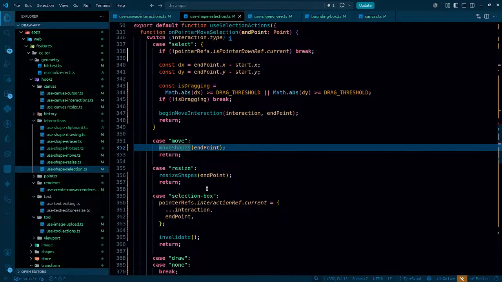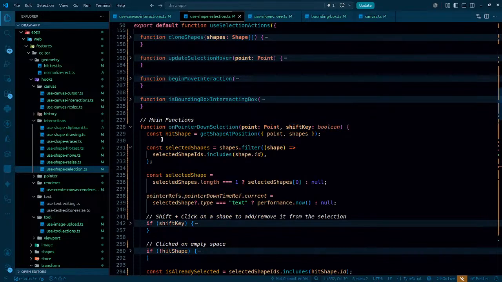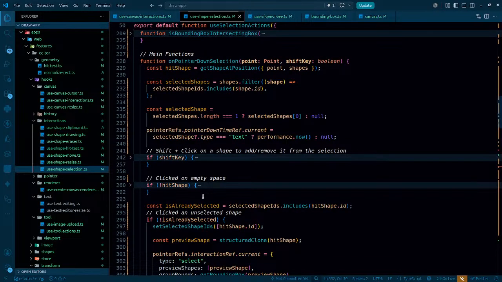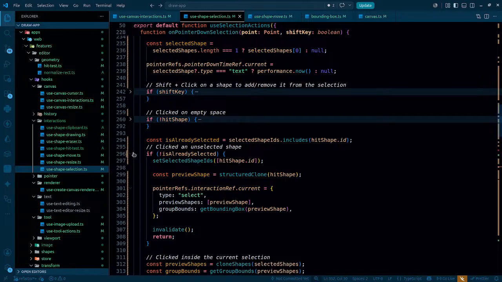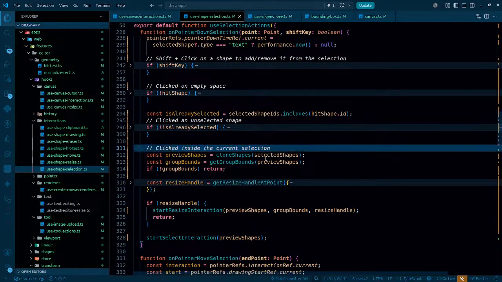Yeah, as soon as we clicked somewhere, we already got the drag offset. To get the drag offset, we simply click, and as soon as I click in this particular section, at that time we calculate the drag offset. In which section? When we actually clicked inside the selected shape area. So, clicked inside the current selection box, of course.